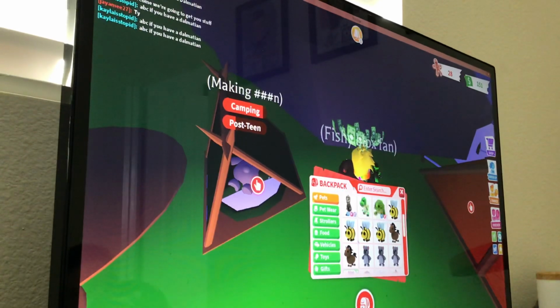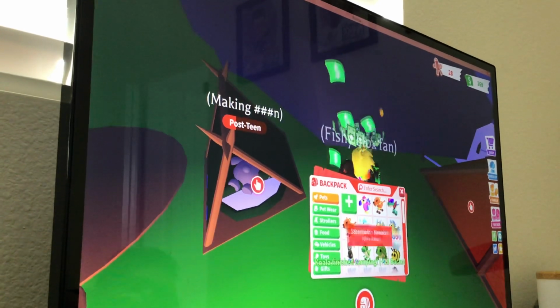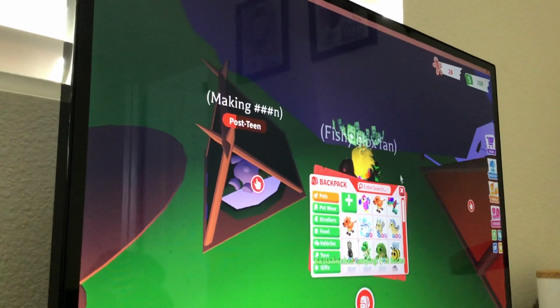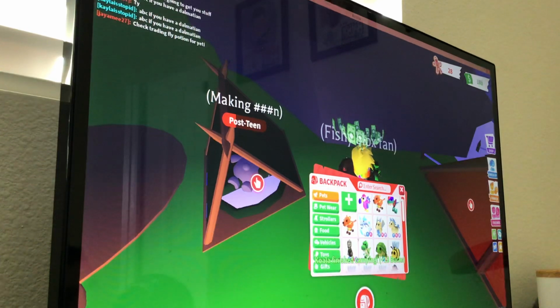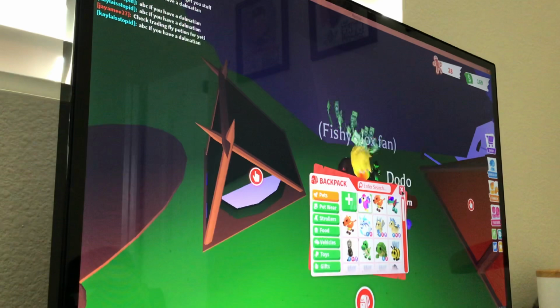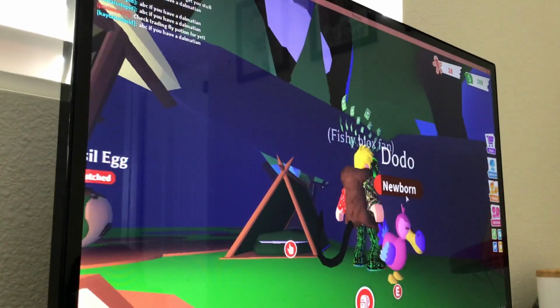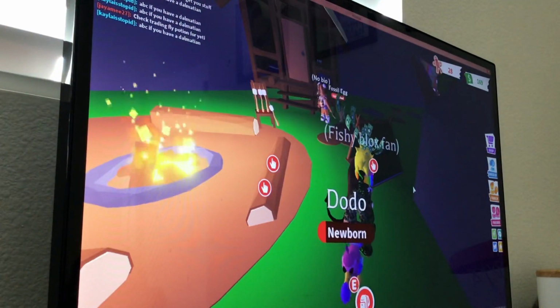One, two, three, four, five, six, seven legendaries. I was about to count these three as legendaries, but they're just at the top because I just hatched them. Okay, this one's about the dodo bird and the T-Rex. Actually, no, this one's about the dodo bird. Next video will be about the T-Rex.